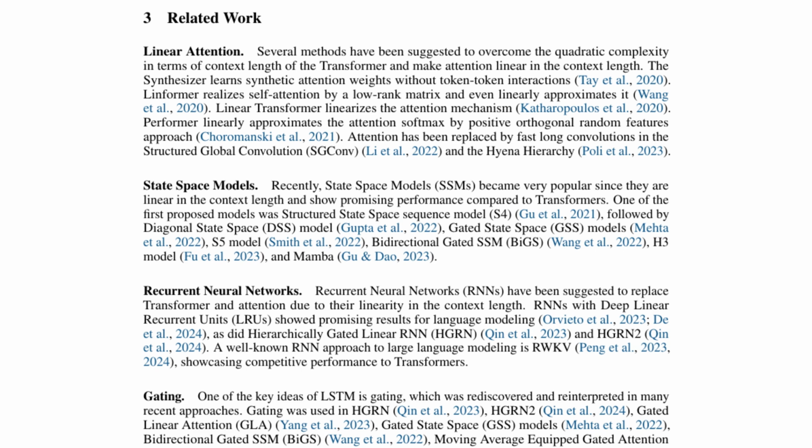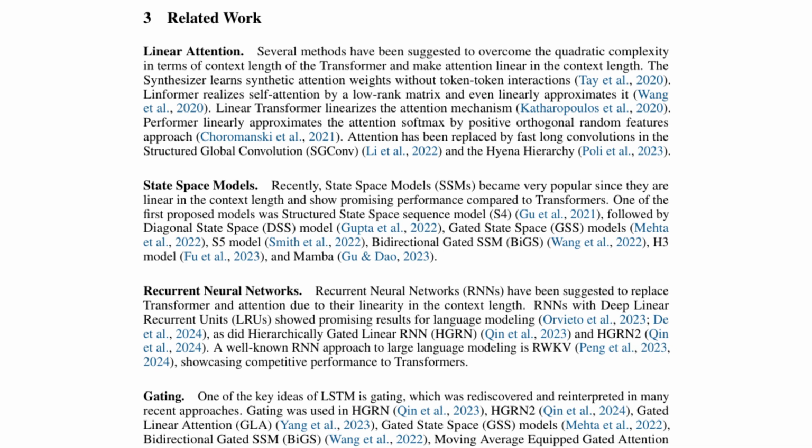The synthesizer learns synthetic attention weights without token-token interactions. Linformer realizes self-attention by a low-rank matrix and even linearly approximates it. Linear transformer linearly approximates the attention softmax by positive orthogonal random features approach. Attention has been replaced by fast long convolutions in the structured global convolution and the Hyena hierarchy.